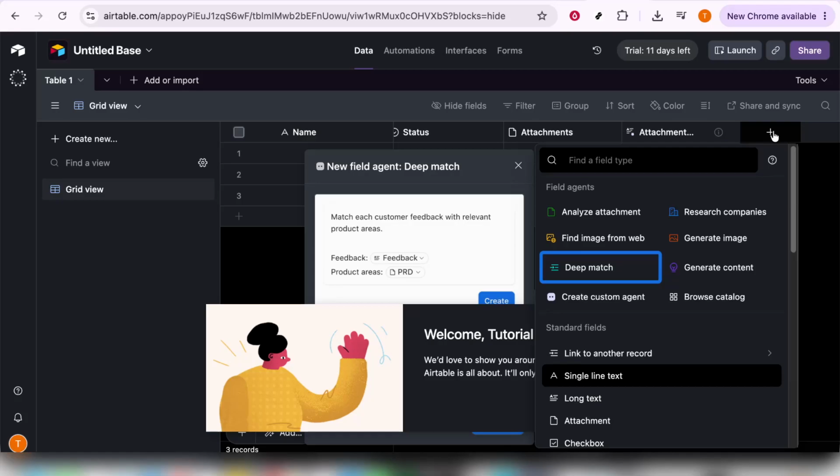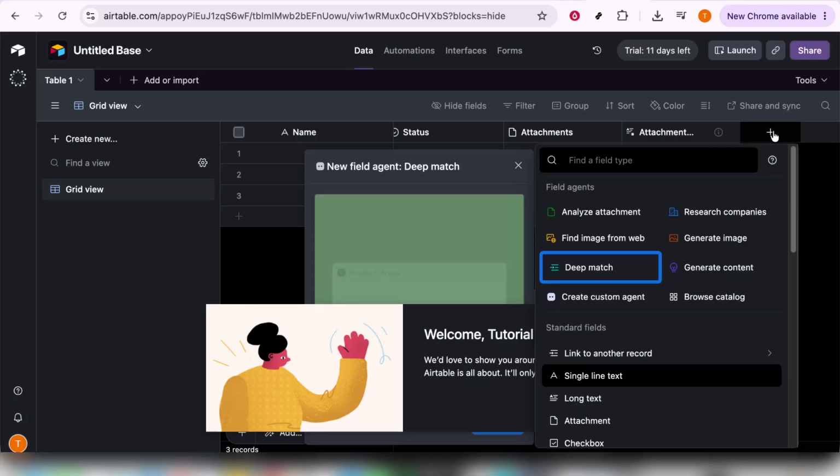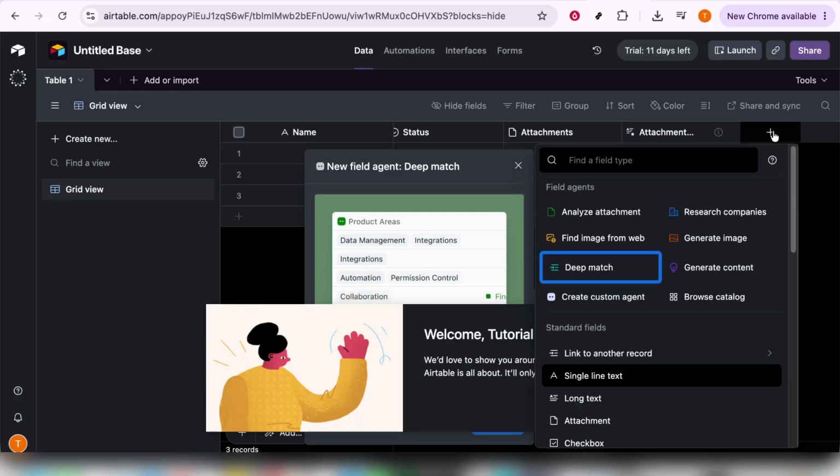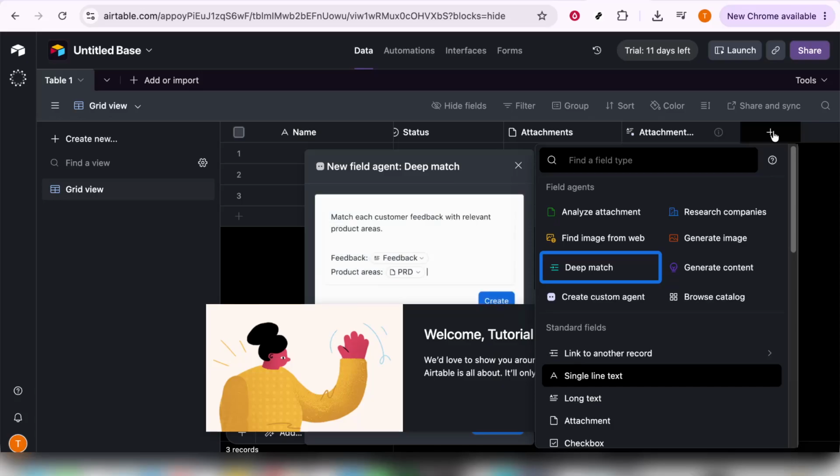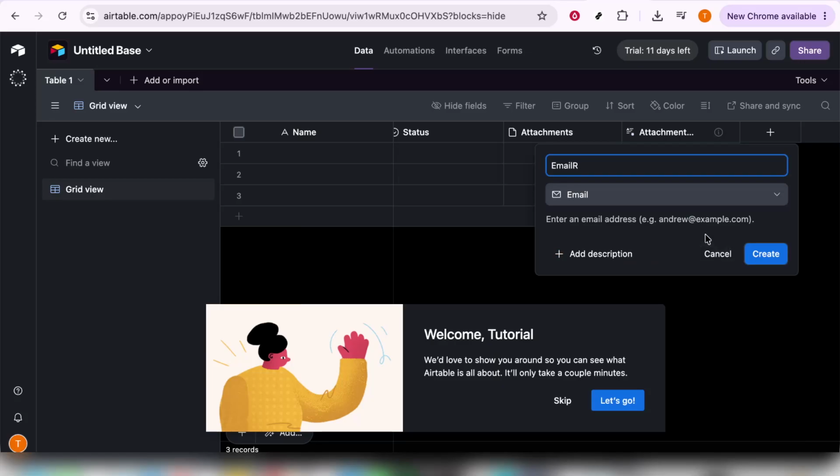Once you've clicked on the plus sign, it's time to give your new field a name. This is an important step because a well-chosen name makes your field instantly recognizable and ensures that everyone who accesses your Airtable knows exactly what type of information they should input. Think about the purpose of your new field. Is it going to store customer names, task due dates, or inventory numbers? The name should be clear and descriptive to avoid any confusion down the road. By typing in a clear, concise name, you lay a solid foundation for effectively organizing and managing your data.